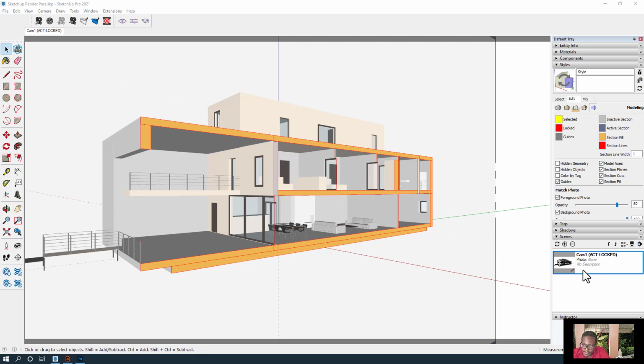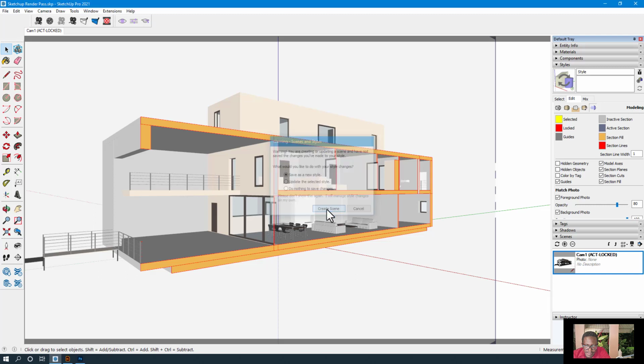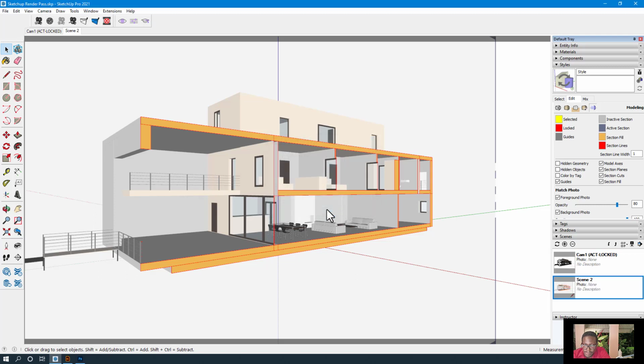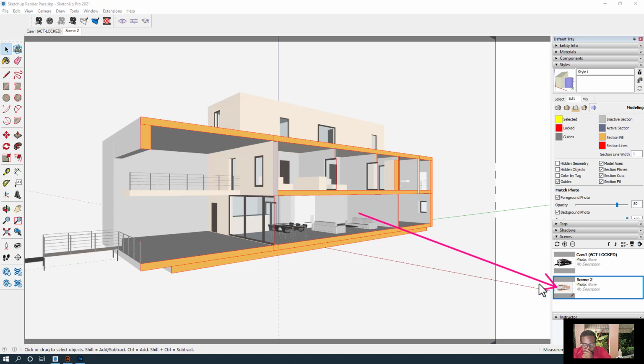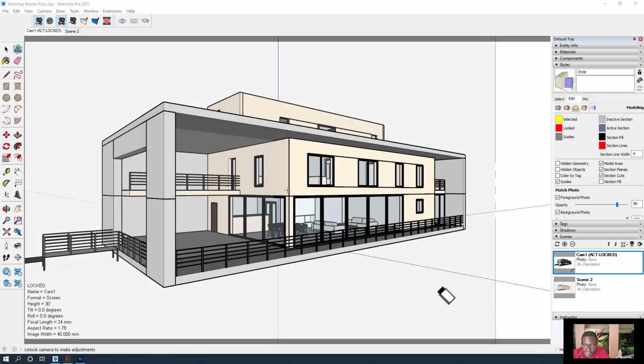Now we don't want to click this scene here, or else everything is just going to go back as how it was. So we're going to just click the new scene, and we're going to say save as new style and create that scene. There we go. And now this scene is scene 2, and you can kind of see the preview that this looks like scene 2. And if we click back scene 1, double click it, then that is scene 1, exactly as how it was before.